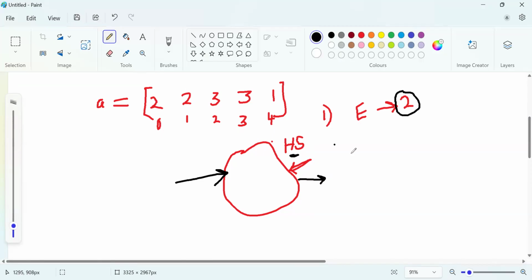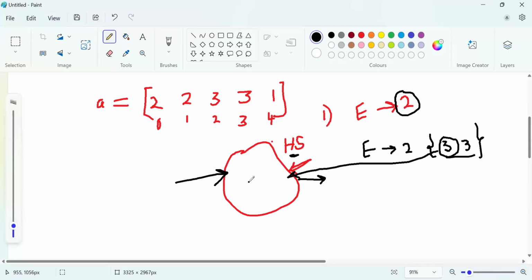So I know every element has two occurrences. Let's take one example, 3, 3. How many occurrences do I have? 2 occurrences. The first 3, I'll insert into the hash set. Now whenever I encounter the second 3, I'll go to the hash set and check whether it is already there or not.